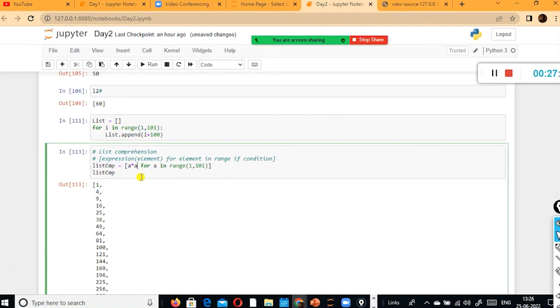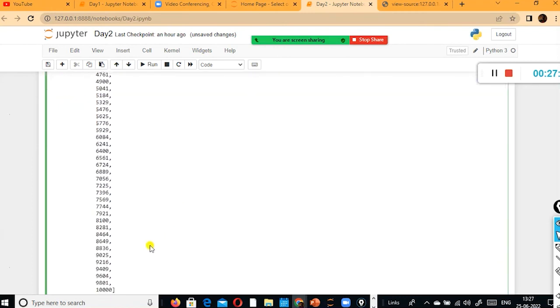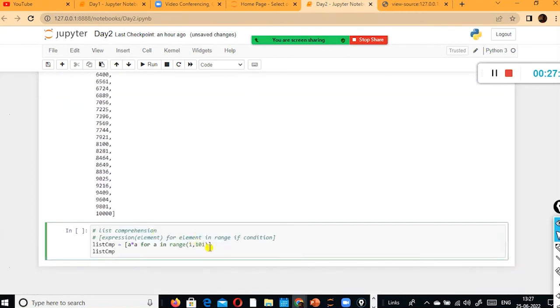And also if you want to store only the odd values into your list, generate the values 1 to 100 and store only the odd values. Here what you know is, a percent, which is the modulo operator, if the remainder is equal to 0, we know very well from school time, right? If you divide any value and the remainder is 0, that is an even number. If it is a non-zero value, then it is odd.